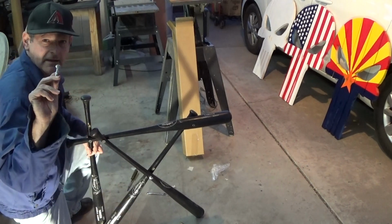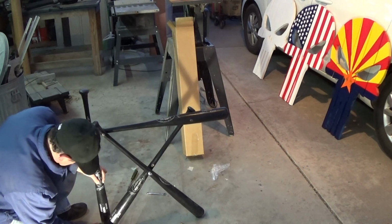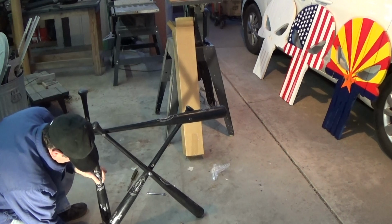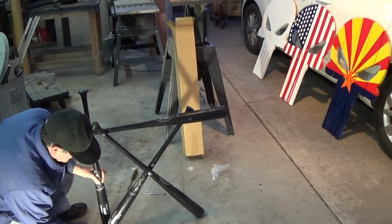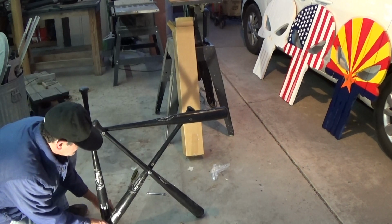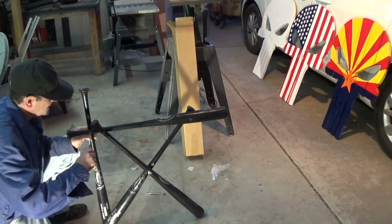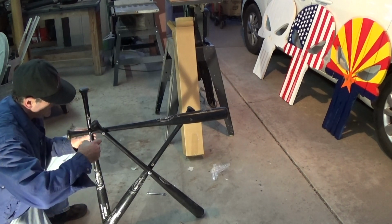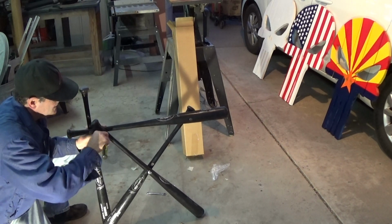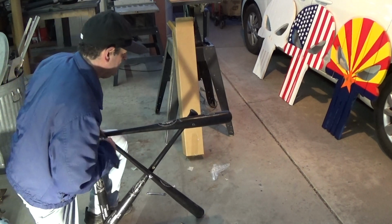What I'm going to do is take the head of this carriage bolt, go through, this is going to be the outside of the bench, and it's going to go from, this is R4 and it's going to go into R1. And you got to move things around, and a lot of building these benches is maneuvering things. And then I'm going to hand tighten this. And then what I do from there is I can just use my finger on the other side of these. I have the 5/32 nut driver, and I'm going to tighten all of these up like that.